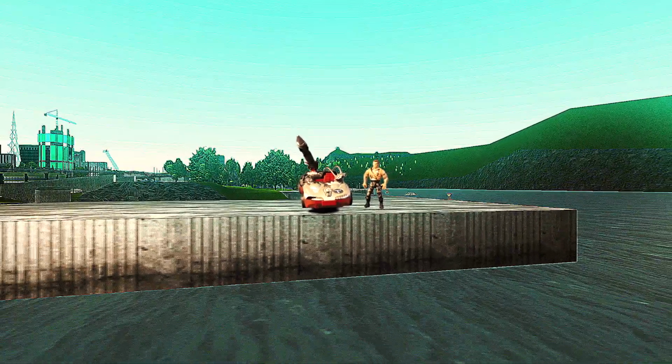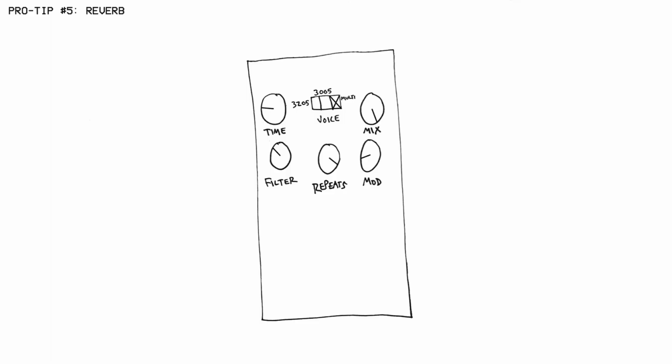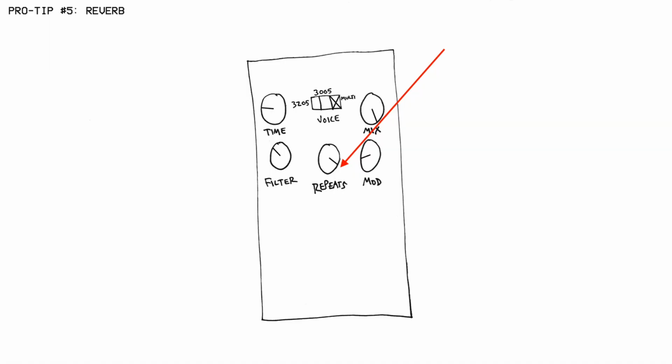Pro tip: here is another way to have fun with turning up the repeats knob. This time what I did was I set the pedal like this, but then I used an expression pedal to continually switch from having the repeats be all the way up to below all the way up. So while it was all the way up, it would start to get runaway feedback, but then when the pedal went below that, the feedback would sort of wear off. So it was always on the brink of losing control, but it never fully lost control.